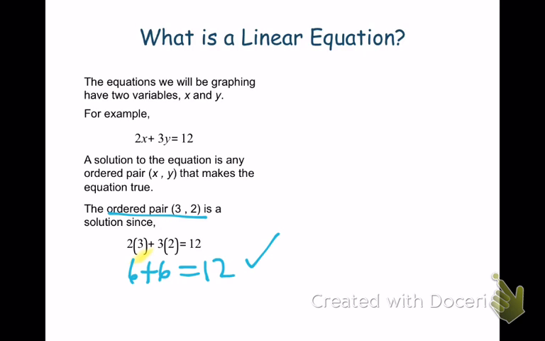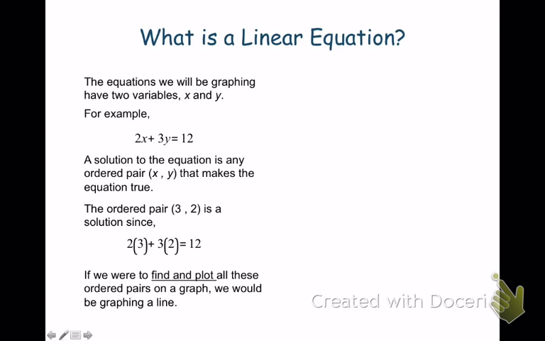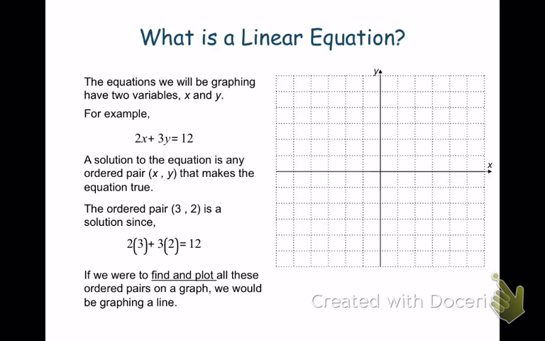So that's what we call a solution. We'll get more into that next week. So just, those are x values, those are y values, we plugged them in. So if we were to find all the solutions besides the ordered pair 3, 2, we would have a collection of a whole bunch of ordered pairs or a whole bunch of points. All these points together, we could take them and put them on a graph.